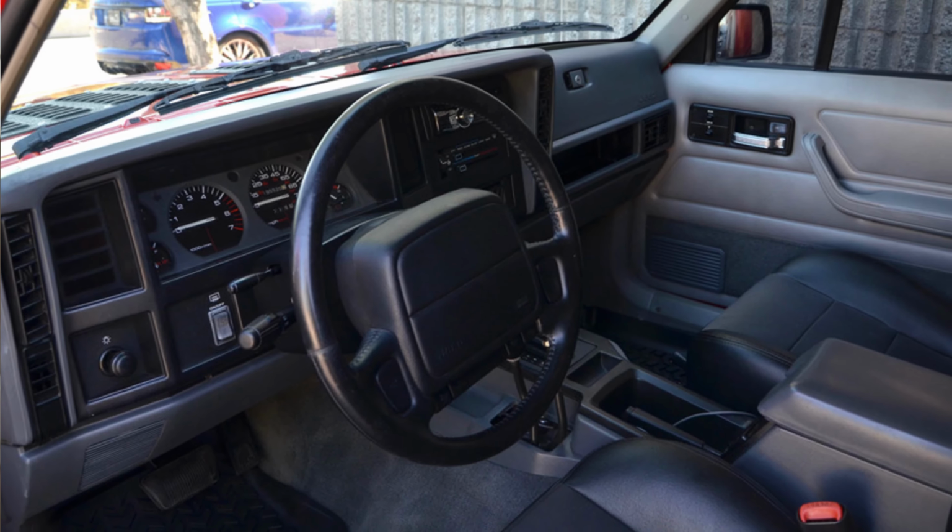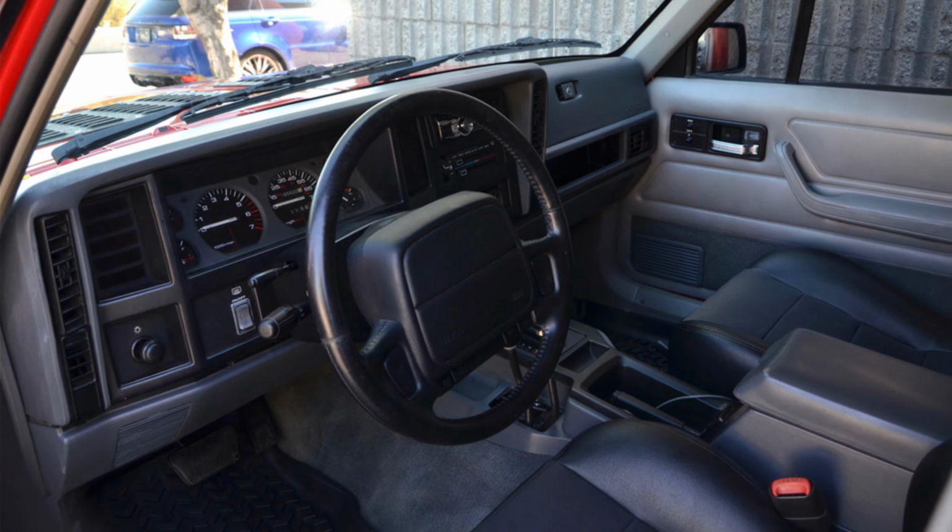You know, in my mind, really probably the only drawbacks to the Cherokee XJ are space and comfort. In terms of space, the Cherokee is actually a shockingly small vehicle by modern standards. So if you're looking to kit it out with a ton of gear for longer term expeditions, or you've got a family, or you've got dogs you want to bring with you, you may start to run into some space constraints pretty quick. And then in terms of comfort, look, they're simple vehicles, nothing wrong with that, but it does mean that if you're going to be putting in a lot of highway miles, you're not going to get a lot of creature comforts. It's pretty basic. So you just have to know that going in. But all things considered, it makes for a phenomenal budget overland rig.